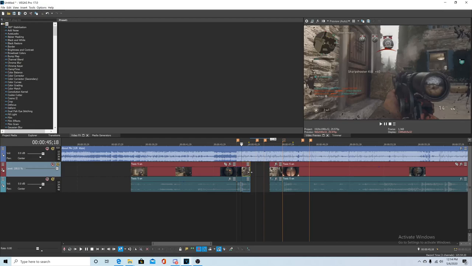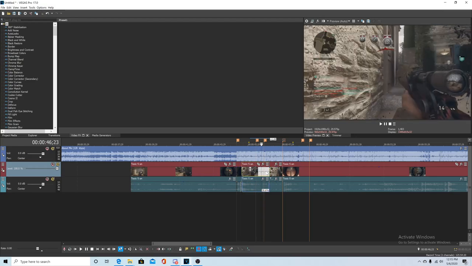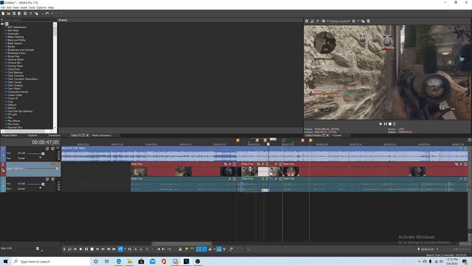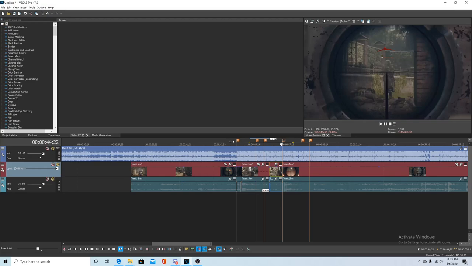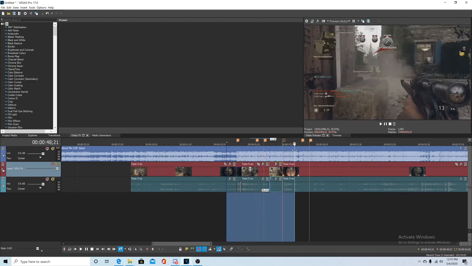This is the part you want to slow-mo. So you go where your cursor looks like this. Hold control, should switch to time stretch. Now you drag the clip. You drag it all the way over so you connect it. So what that's going to do is it's going to slow this down for you. And then it's going to speed up again right here and should connect. So we'll go ahead and preview this.